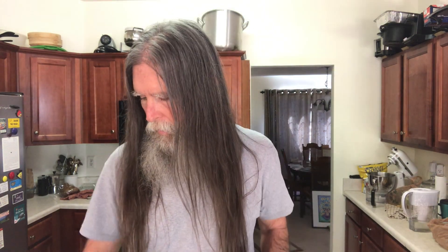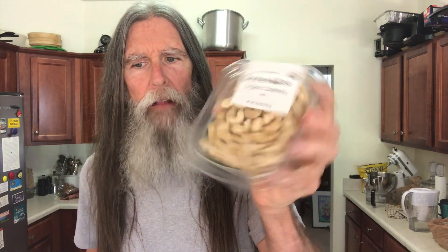I got a nice avocado just because I haven't had one in a while. I'll make sure to keep an eye on this one, because avocados only have about a 15-minute window when they're actually good. I also got a package of cashews — I don't keep them around all the time, but I do keep them around because I like to make sauces.